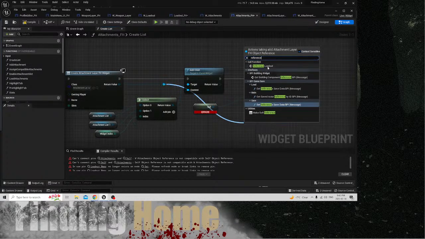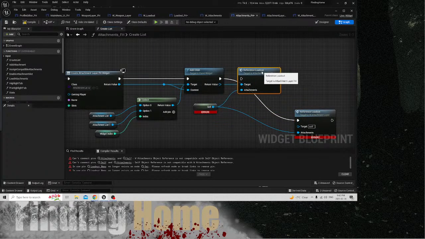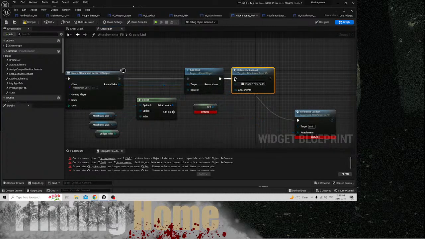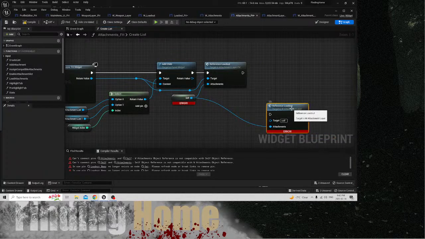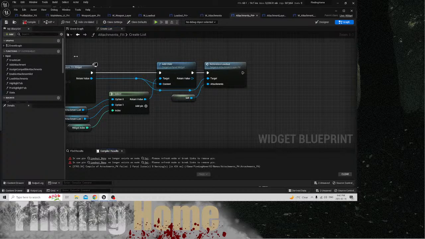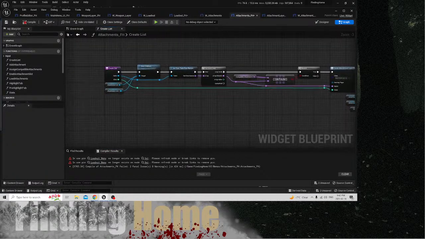Reference loadout, and then we're attaching self to it. We'll compile here. Whoop. It's nice and neat, I believe.